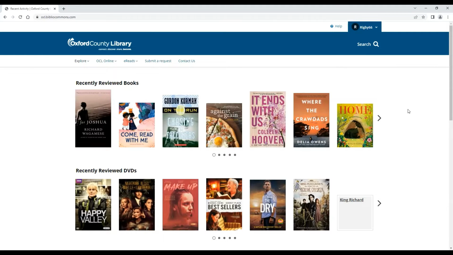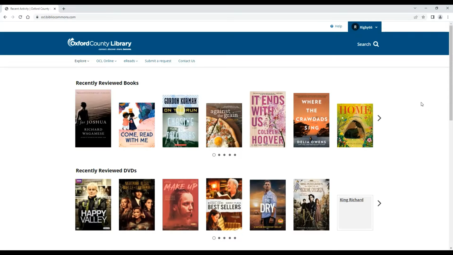Before I go any further, I just want to point out that you may have noticed up here, I've already logged into my Bibliocommons account. That's because in my case, I know that eventually I'm going to place holds on some of the items that I find. I should also point out, though, you don't have to log into Bibliocommons just to search the catalog. You can do searches just fine without logging in. It's only if you see something you want to put a hold on and you click the place hold button, that if you're not already logged in, it will prompt you to log into your account.